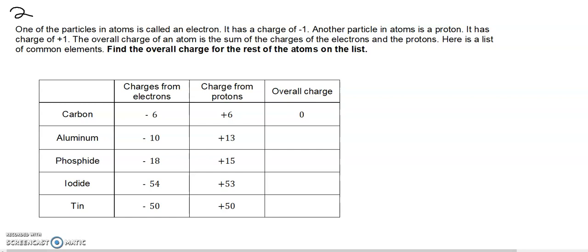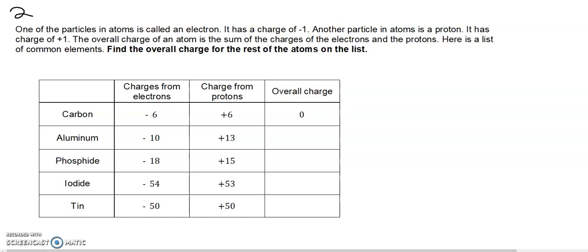All right, so problem number 2 was difficult for a lot of people, probably not because of the math, because I know that you guys know how to do this. We had a whole unit on negative numbers and how to add, subtract, multiply, and divide them. So I know you know how to do this. I think it's just the interpretation of the words that makes it a little challenging. So let's go through this.